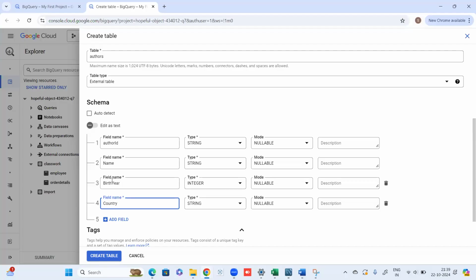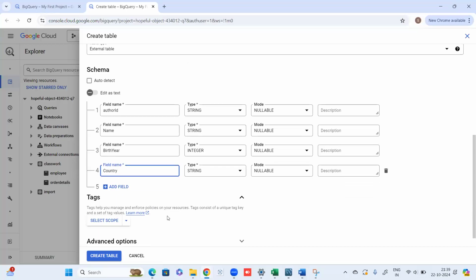The reason I'm doing this is because sometimes when you're importing files from Google Sheets, the auto detect creates a bit of a problem. So as a practice, if it is working for you properly, then it's okay. But for me, sometimes this auto detect does not work properly when I import files from Google Drive. So that's why it's my general practice that whenever I'm importing data from Google Drive, I manually type in the schema like this.